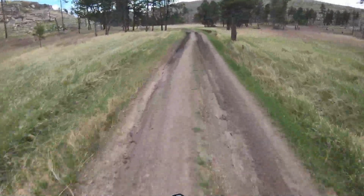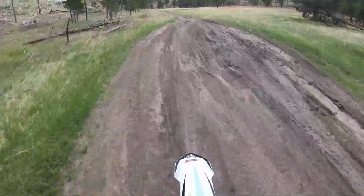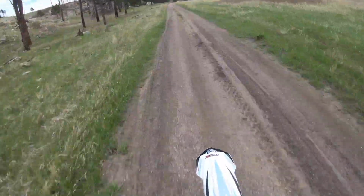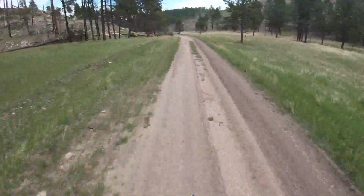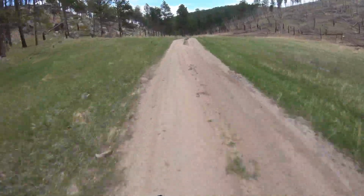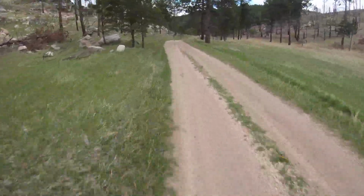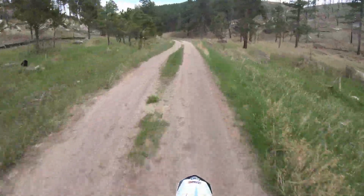If you want to compare this to something that's in the market similar to this bike, it'd be like a 250L Honda, and this thing will just walk all over one of those. Suspension is so much better. Power's better. I mean, this bike in this kind of terrain is really fun.